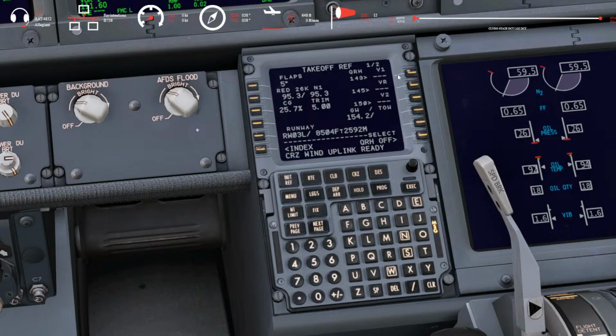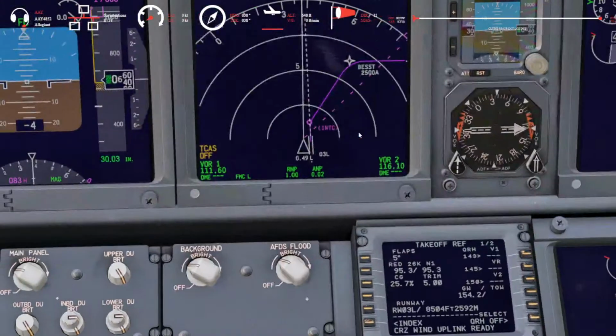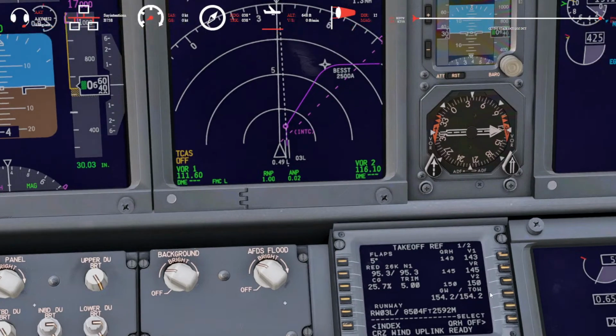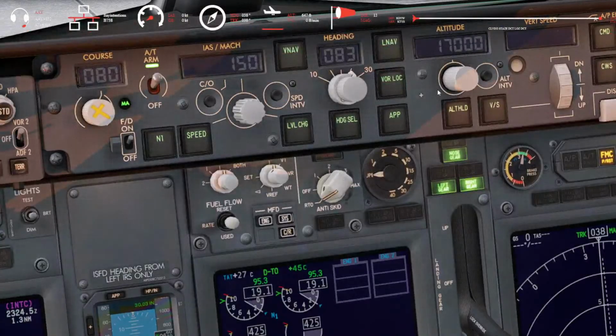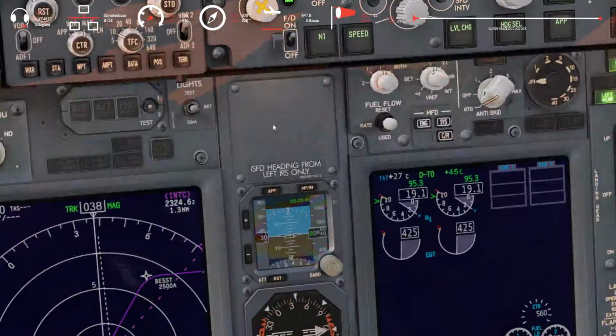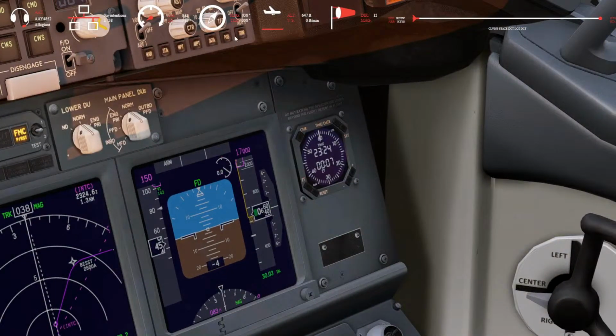Now go back to this page, and if you'll watch while we insert the numbers, you see where it says no V speed right here? Watch that go away. And 150 is what we're putting in here. Our V2 speed we'll put right here. We've already put in our climb and maintain of 17,000, and we're ready to go there. Hit weather and terrain.